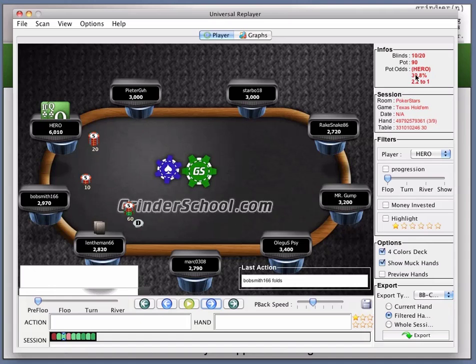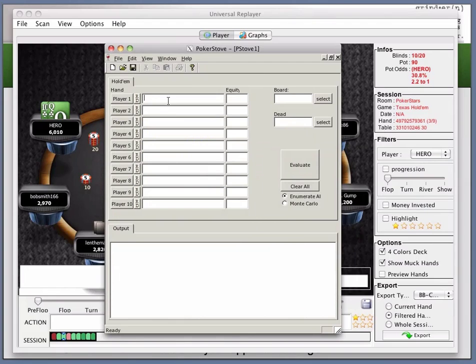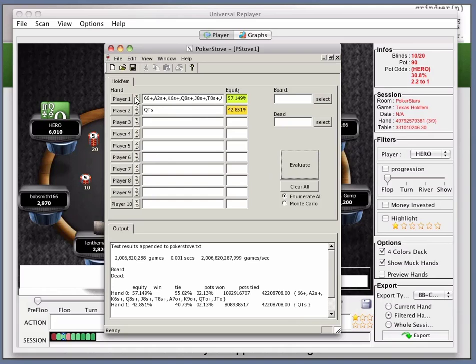Okay, so we've got to break even if there's no other betting post flop. We just need 30.8% equity, and against a late position range, Queen 10 suited does fairly well. Don't forget that people are going to be stealing with a slightly tighter range in the early game, because it's not worth picking up 30 chips. Queen 10 suited has 42% here.